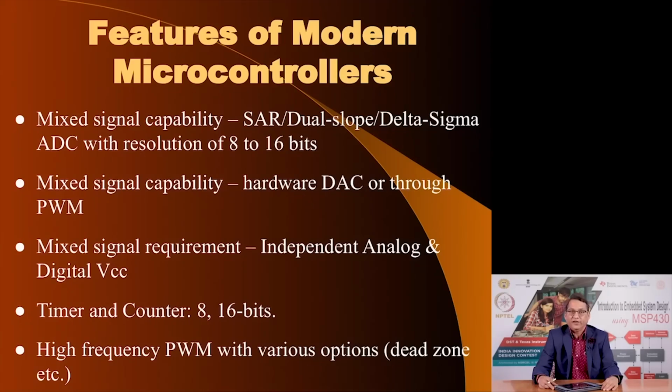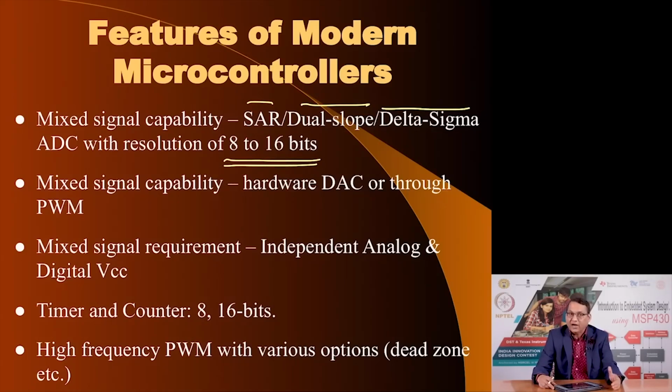Analog to digital converters are of various types: a successive approximation type of ADC, a dual slope type of ADC, and a delta sigma type of ADC, and the resolution of these ADCs ranges between 8 to 16 bits. Therefore, when you are selecting a microcontroller specifically from the point of view of analog performance, you should read the details in the data sheet to find out what kind of ADC it offers, what the resolution of this ADC is, and also the speed of this ADC, because speed is heavily dependent on the architecture of the ADC, meaning is it successive approximation, dual slope or delta sigma.